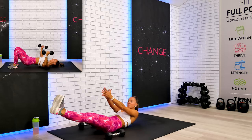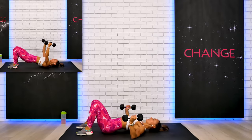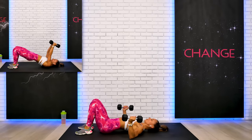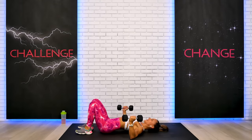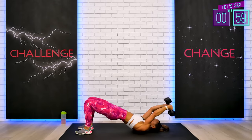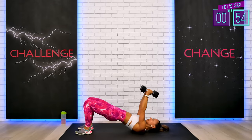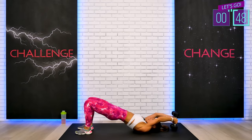All right, grab your weights. We're gonna go for chest fly, but this time we're gonna do the fly simultaneously with the hip thrust and then close grip pullover after the fly. Angle your elbows, prepare, here we go. Try not to rest your glutes on the floor, of course. You can touch, but just barely.